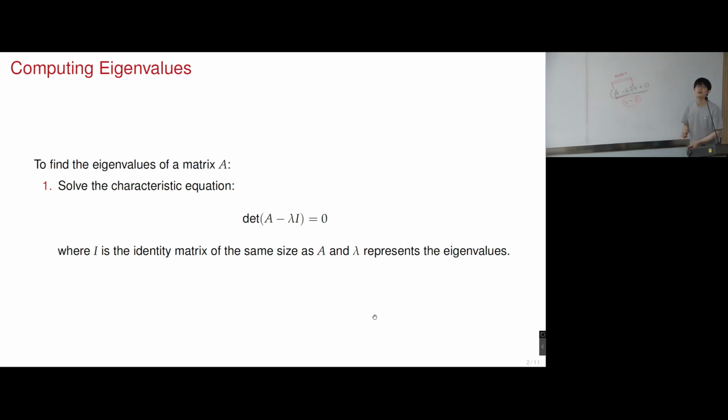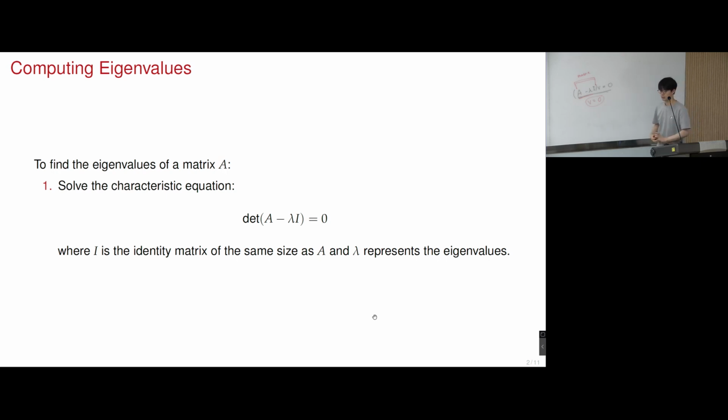So in this case, we get a unique solution where v has to be 0, so there's no eigenvector, because an eigenvector has to be non-zero, right? But if this matrix has an inverse, this shows that v cannot be non-zero. So v has to be 0. So if this part has an inverse, we can show that there is no such eigenvalue or vector satisfying this sort of equation.